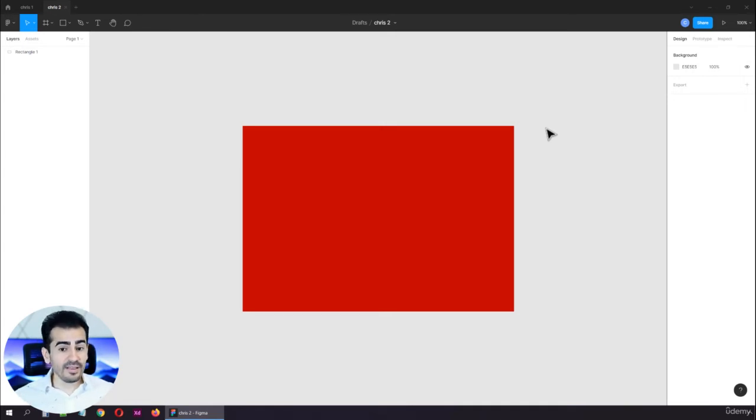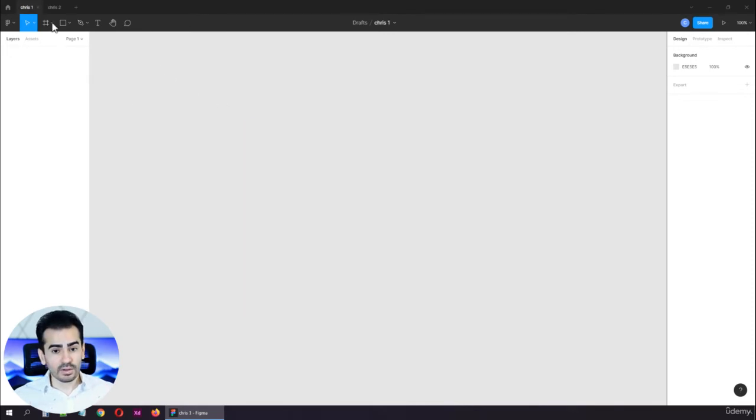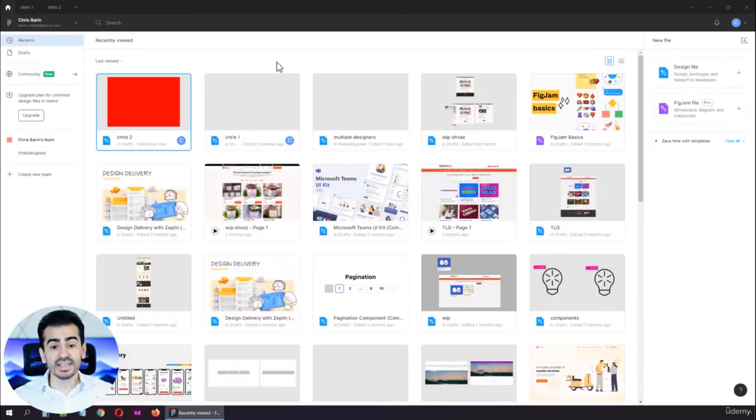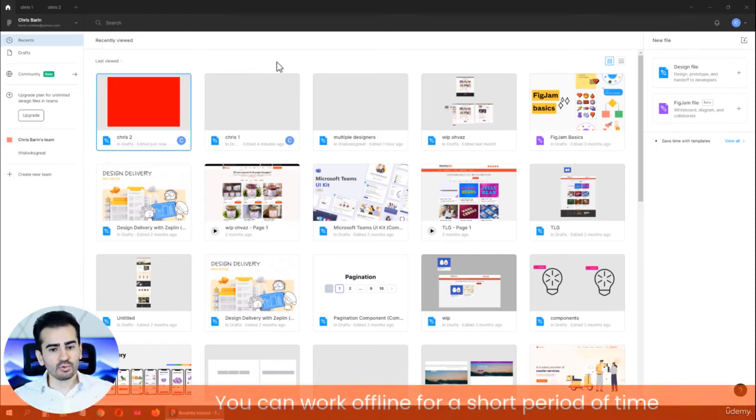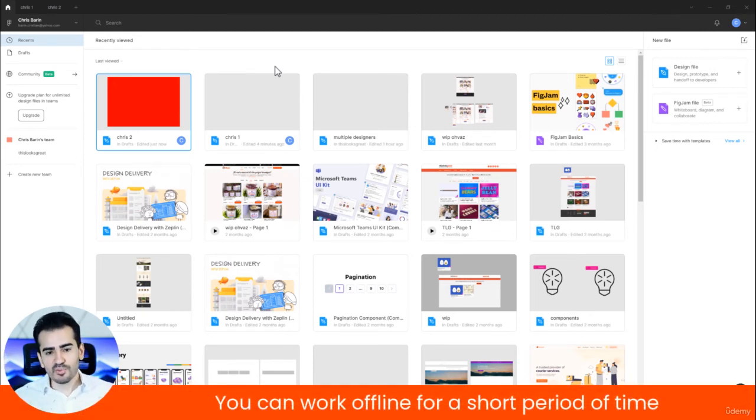The cloud is safe, fast, and very easy to get used to. The downside is that you do need internet access. Now, it's not the end of the world if you're on a flight or you get disconnected for a few hours. Once you get back online, the project will be uploaded to the cloud once more.